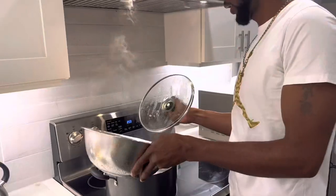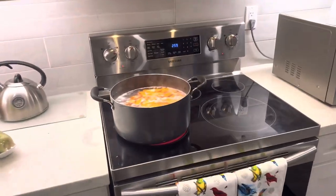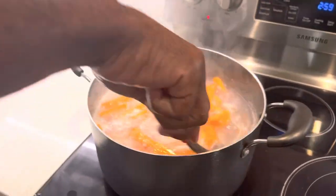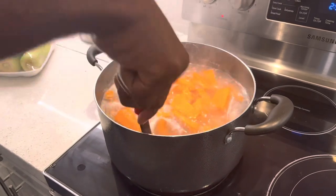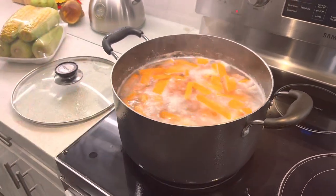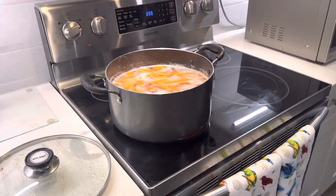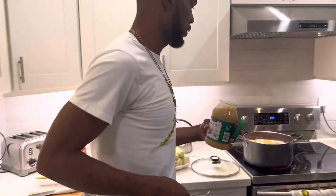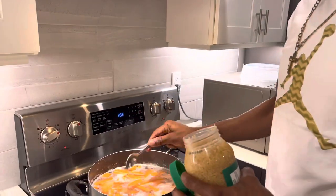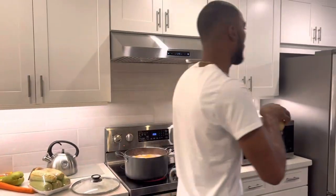So this is the pumpkin, guys. Right in here we have chicken foot, pumpkin, and we're going to put the garlic in here. So I'm going to use some crushed garlic. That's a little crushed garlic for a cook. Two teaspoons of crushed garlic. So that can go and cook in here.